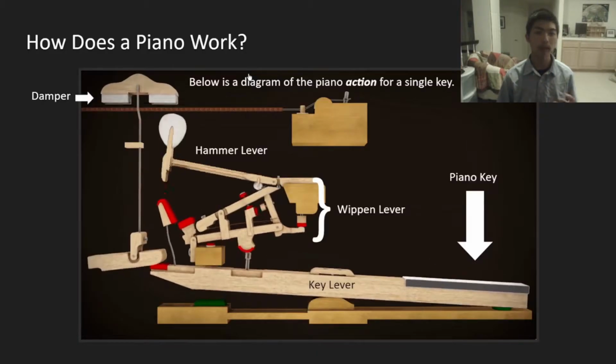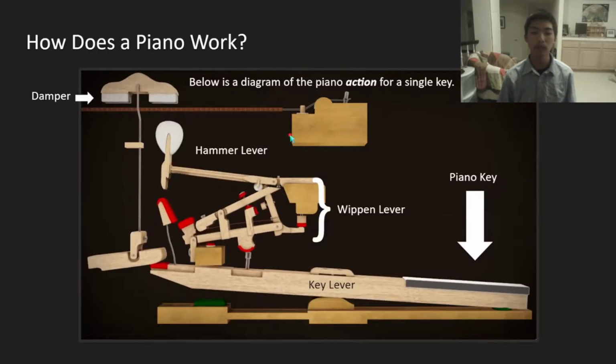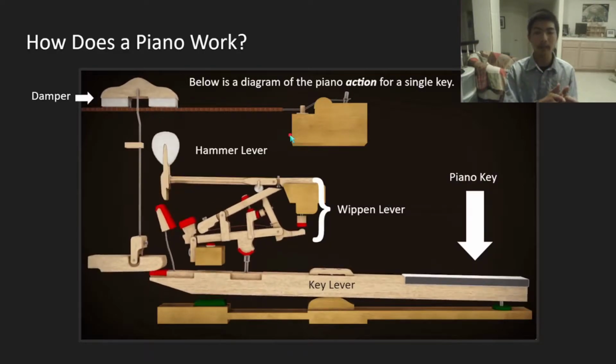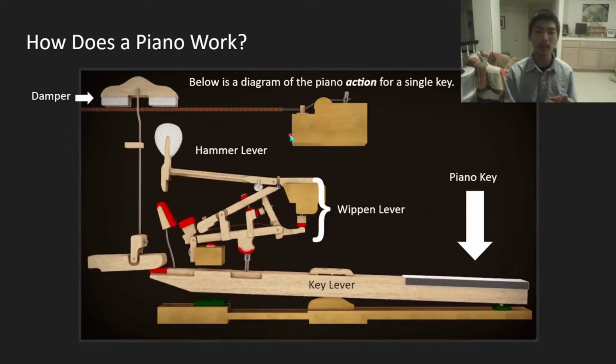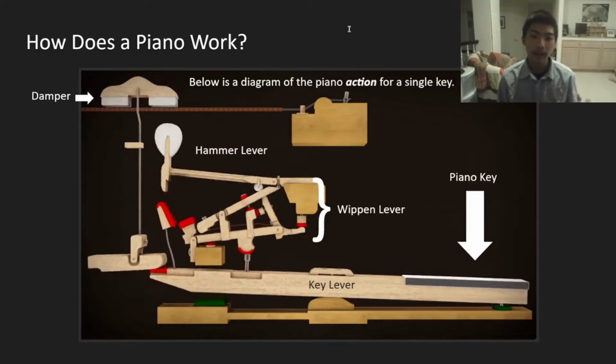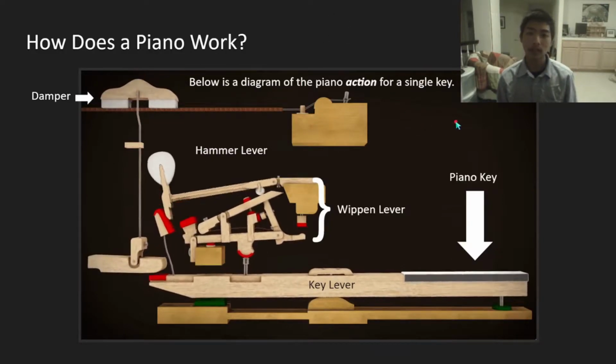So shown here is a pretty neat animation of what is called the piano action. What's shown is just a cross section for a single key in the piano, and keep in mind there are 88 keys, so there's 88 of these things strewn across the entire instrument. So we can analyze this first in the lens of mechanical energy.